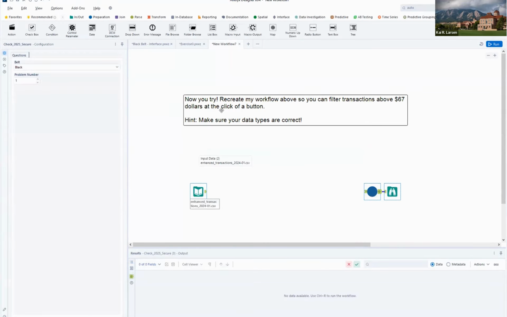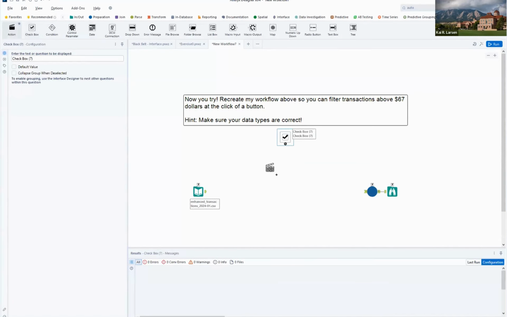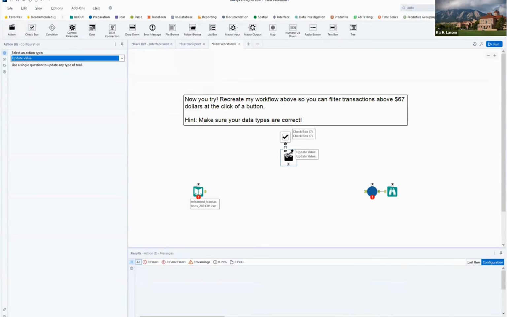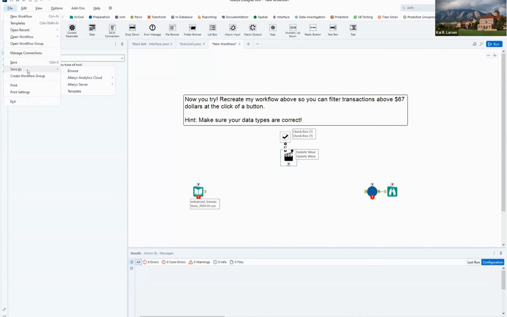I'm going to, let's see, filter transactions above $67 at the click of a button. Okay, so we're going to yet again need the check tool and an action tool under that. And again, I'm pulling them in right away so that Alteryx will know that this is an analytic application we're creating.